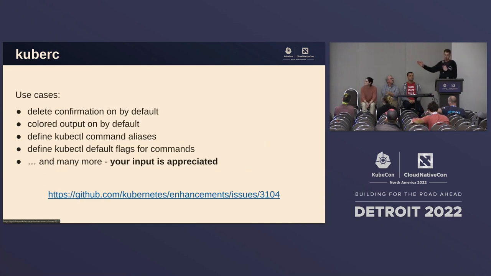and we talked through some of the use cases. And so I want to be able to have delete confirmation. This is something that the soapbox I've been standing on for the past like 3 years is it is very easy for you to delete everything in your cluster. If you accidentally delete a namespace, you accidentally delete everything in that namespace. If you accidentally delete all namespaces, you've just blown away your entire cluster. And it will just listen, right? There's no confirmation. Are you sure you want to delete everything? So we want to add interactive confirmation that says, yo, you about to delete everything. Are you sure you want to do this?